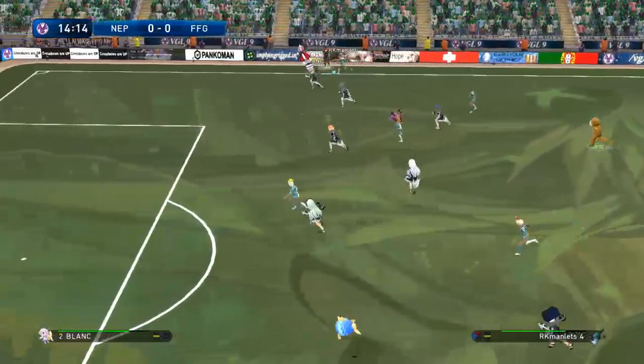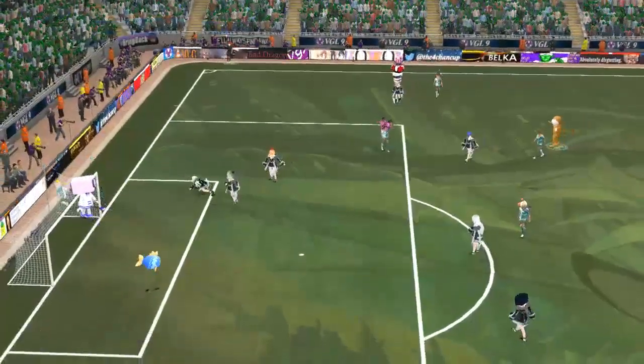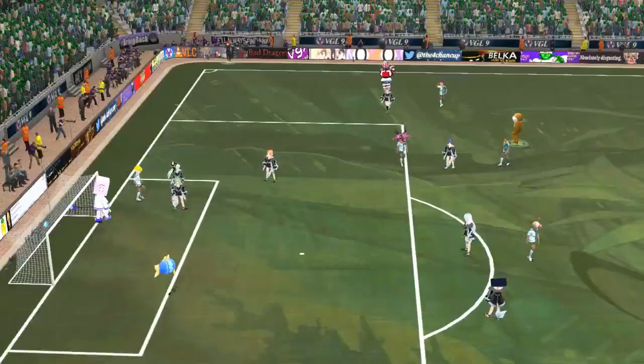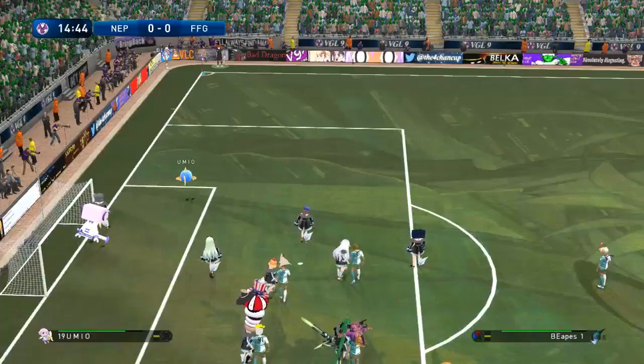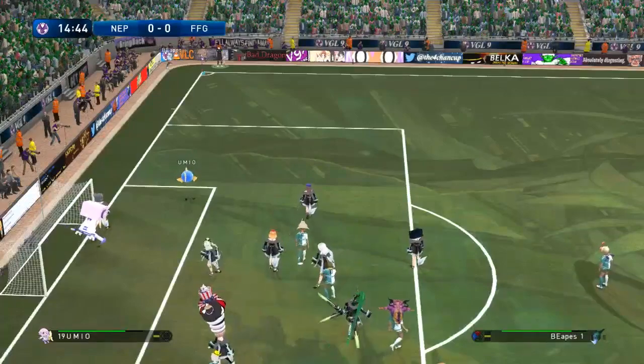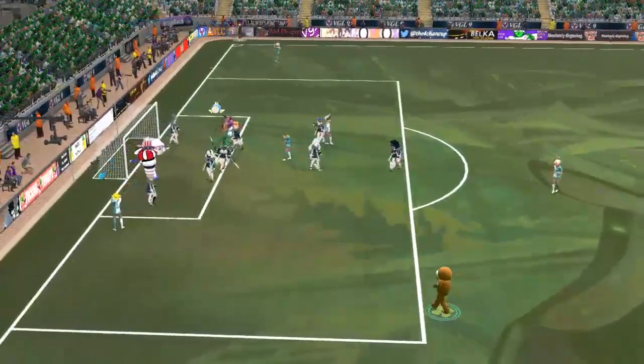FFG are coming up way out on the wing, keeping it on the touchline. Arcane Manlet's putting it over to Dr. Jugal. Chica, wow! Clutch clearance again. That was a very aggressive... It looks like Nepgen are aggressive both on attack and defense. Very aggressive header. Yeah, that's probably going to tire out their player something fierce, but... And it's on the outside of the net.